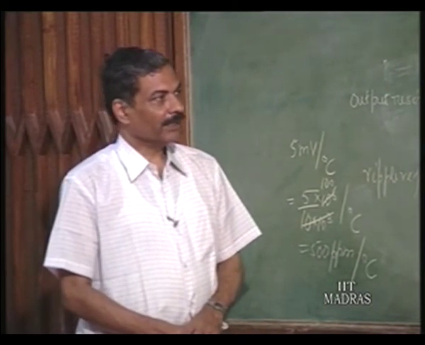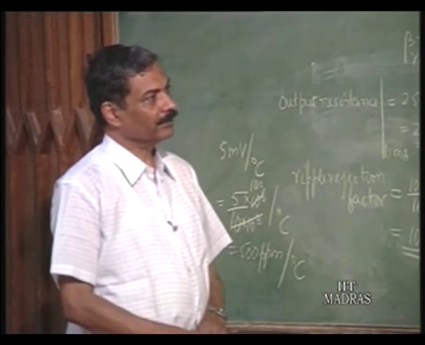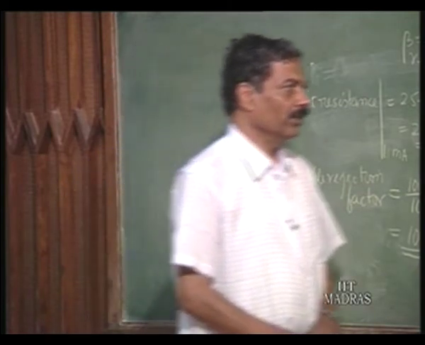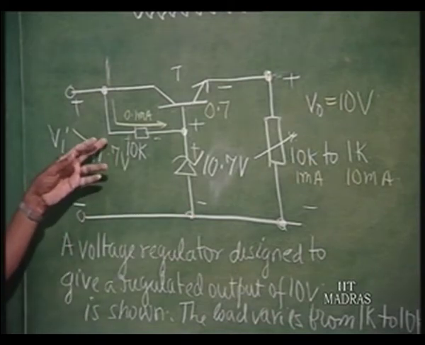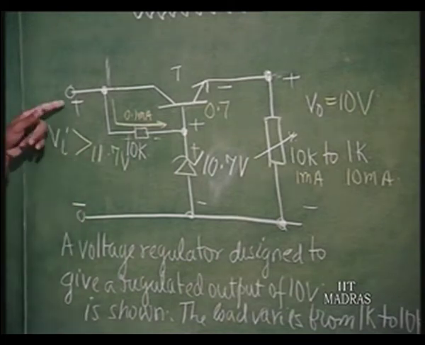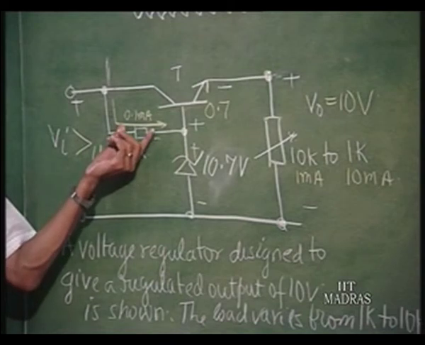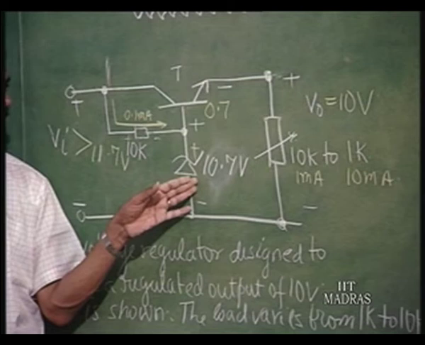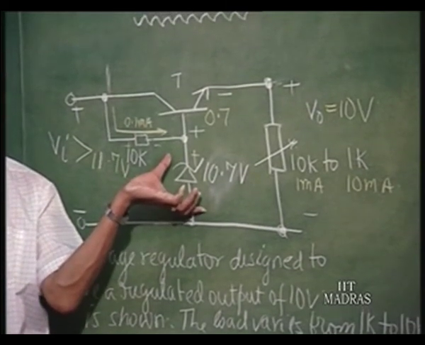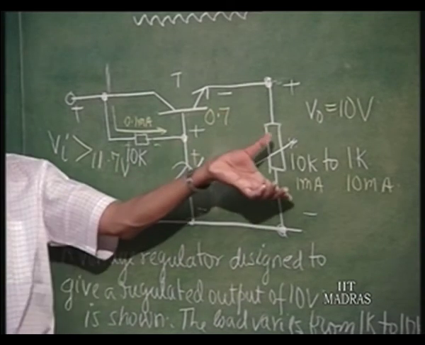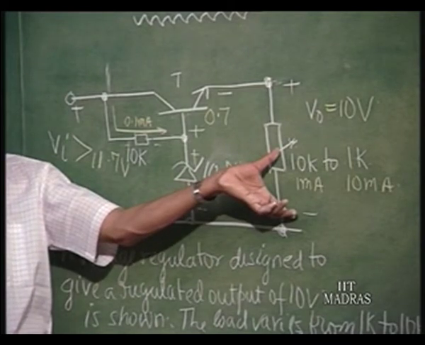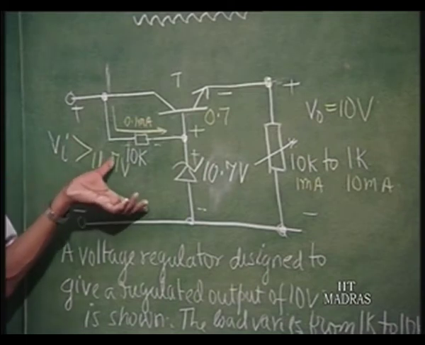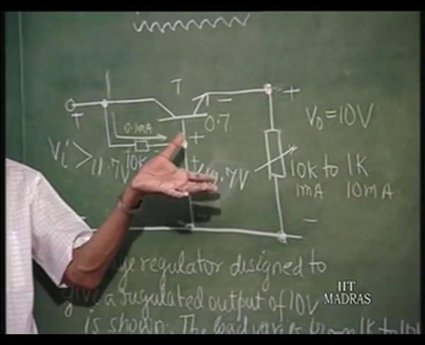As far as regulation characteristic is concerned, you can get this also from a knowledge about the Zener characteristics and the diode characteristics. You should know how much the Zener voltage is going to change as the current is going to change, because of Vi changing. So, Vi, let us say, changes from 11.7, which means current is about 0.1 milliamperes, to 20 volts, which means current will be 1 milliampere. As the Zener current changes from 0.1 milliamperes to 1 milliampere, find out the change in Zener voltage, that is delta Z, let us say. That divided by 10 is going to be the ratio change in output voltage, and the input changes from minimum to maximum. That expressed as a percentage is going to be the line regulation factor.